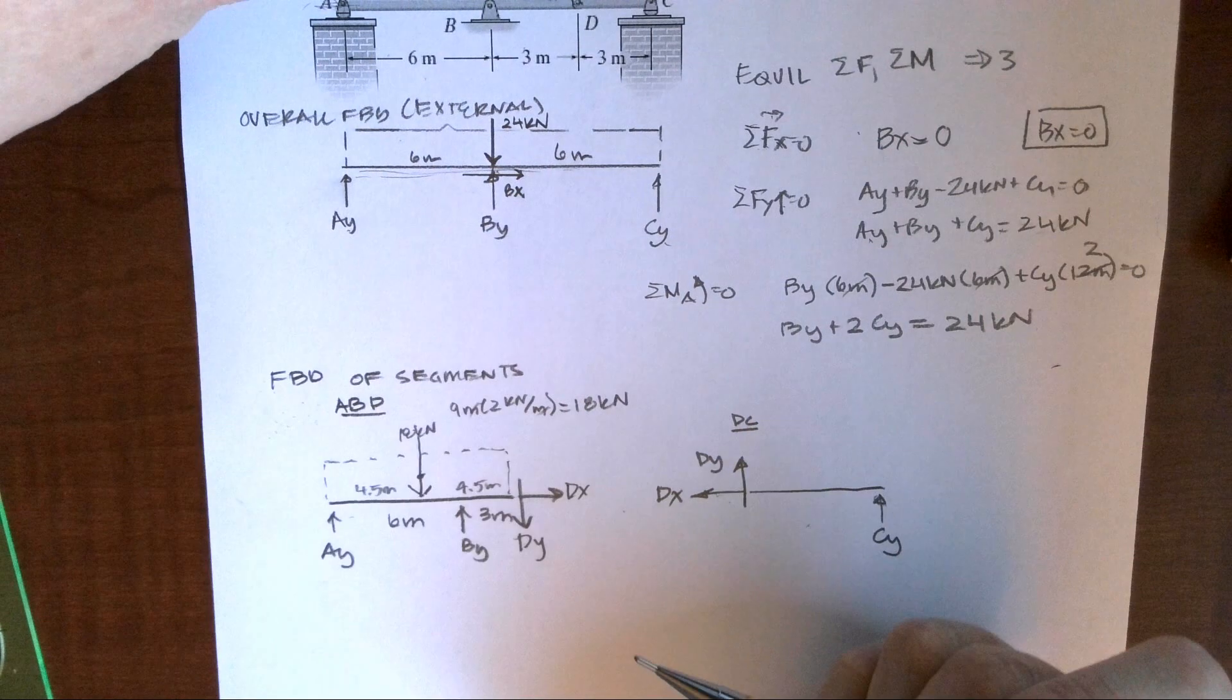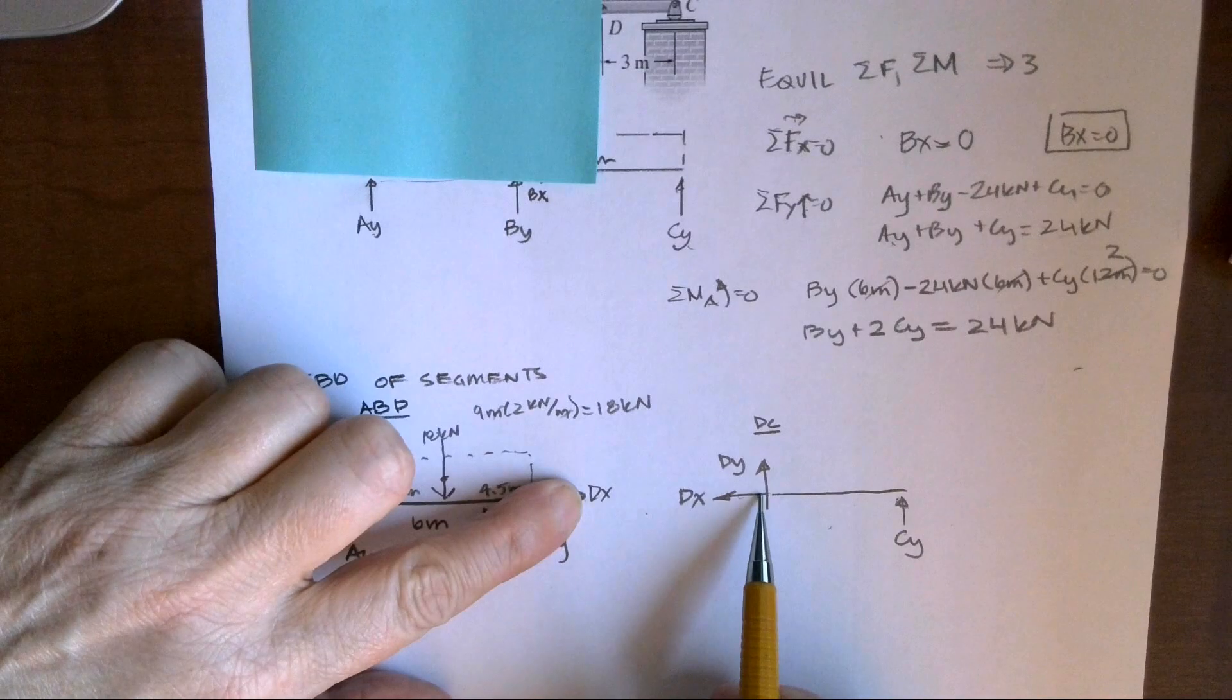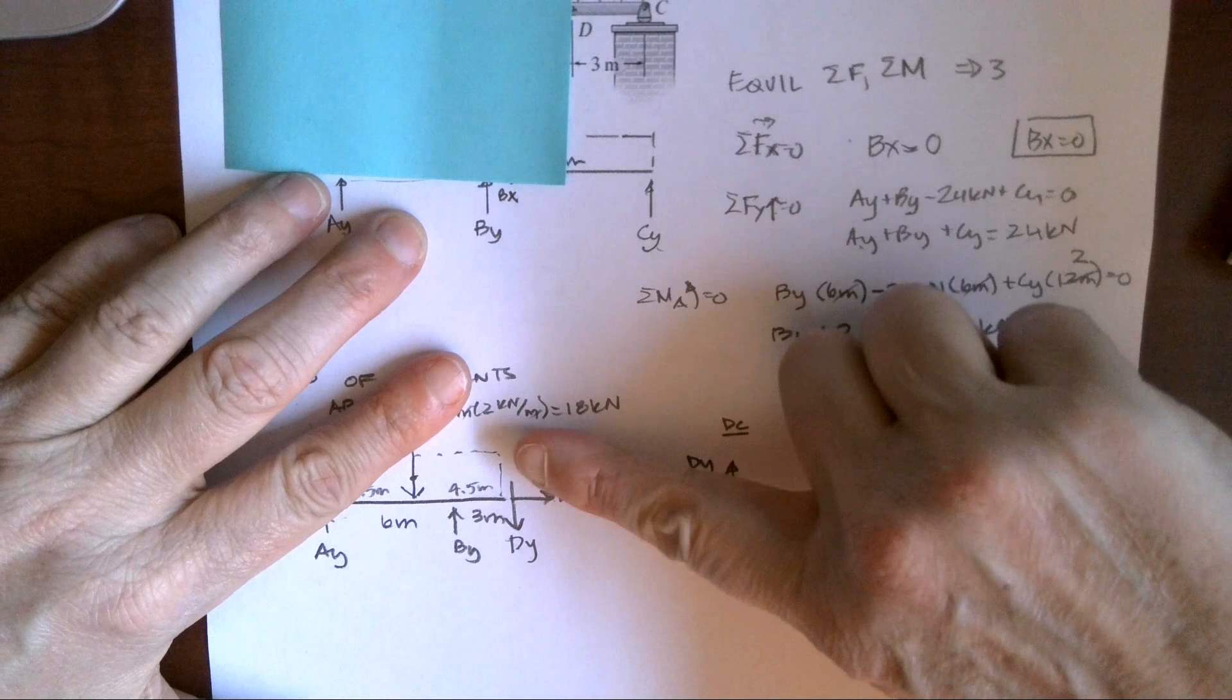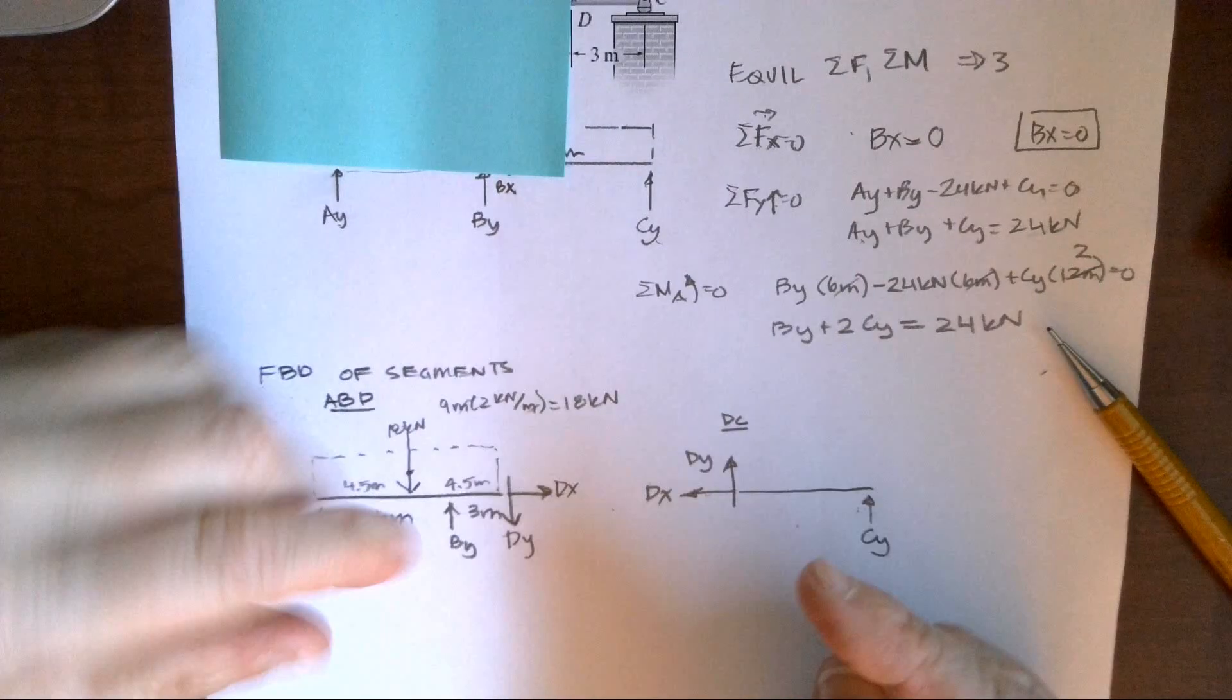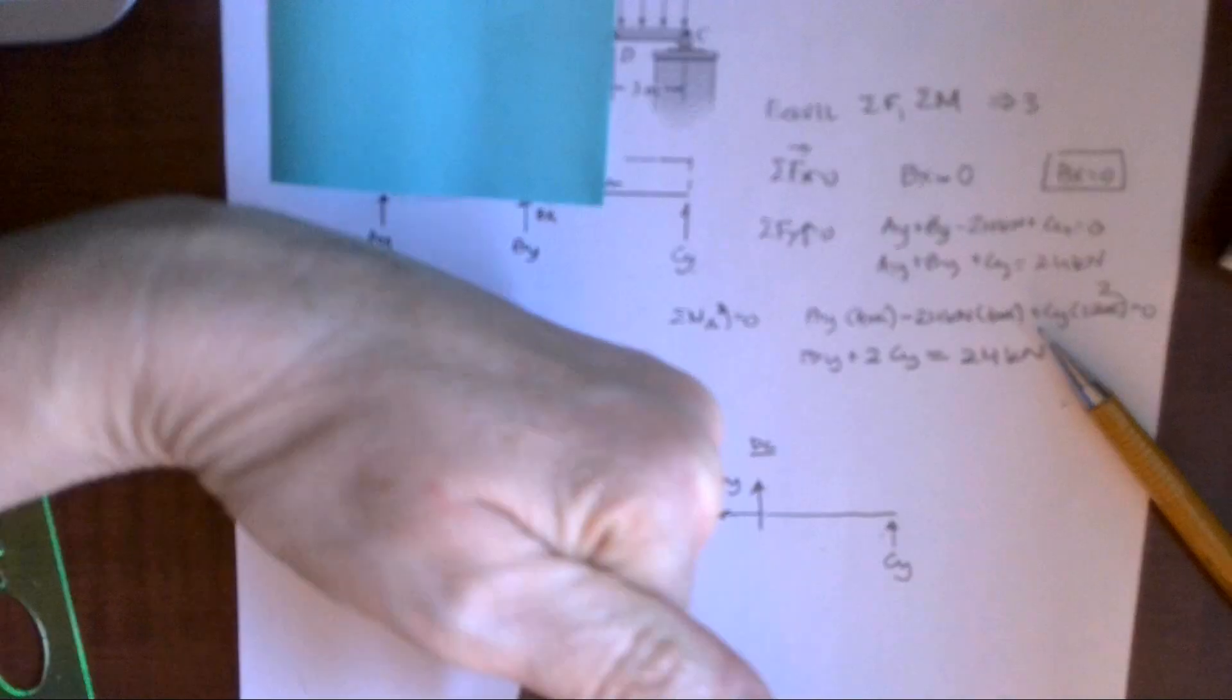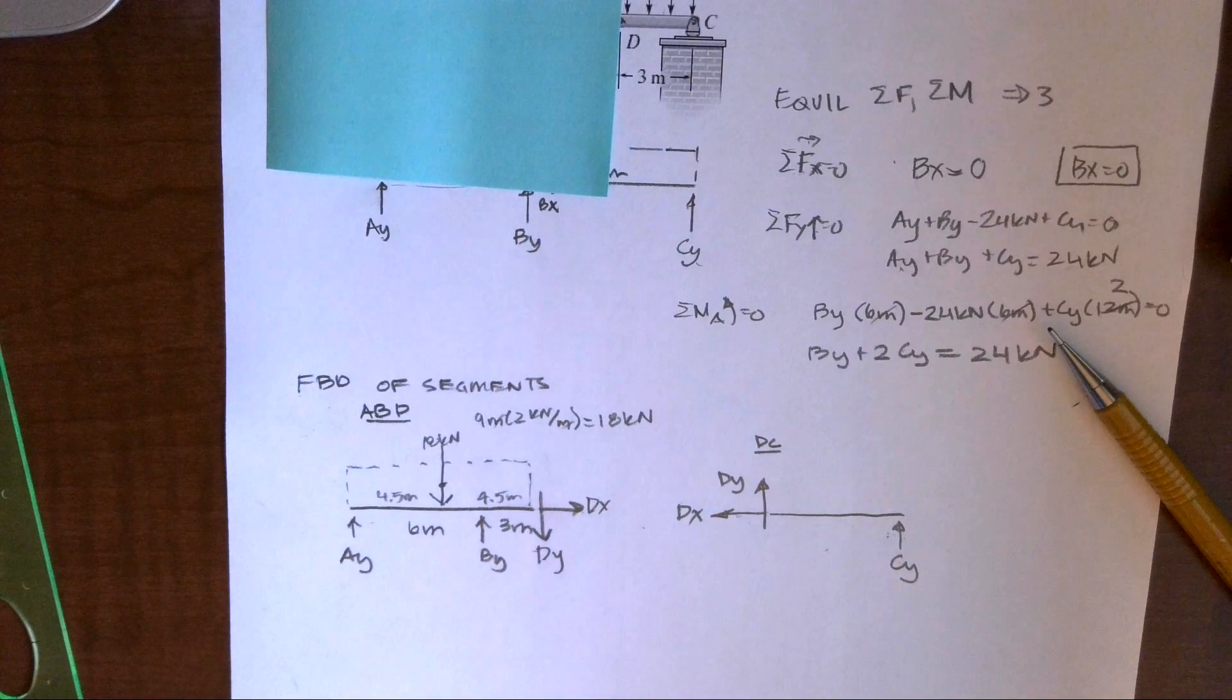Because when I put this back together, put the Ys back together, the sum of this equals zero, which is why you don't see it on the overall external. Also, if this piece is pushing over here on DC, that pin is pushing on it, then DC has to be pushing back to keep that pin in equilibrium. Likewise, if this is wanting to push down and we're sending a force down across that pin on this side, I need to be pushing back up again so that we don't have motion because we're in statics. Nothing is moving.